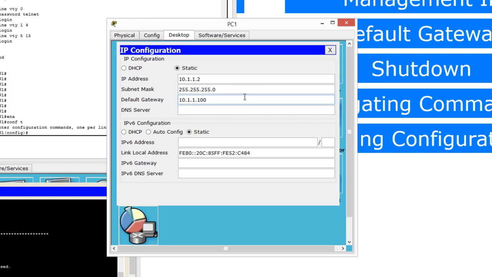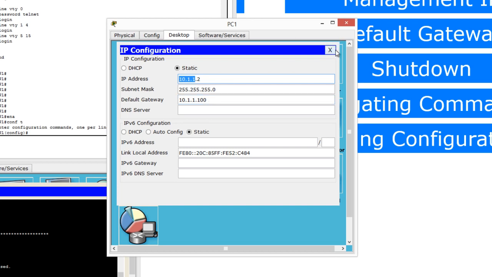The minute this device tries to communicate with another network not part of 10.1.1.2/24, because the mask is 255.255.255.0, any communication with anything whose first 3 octets differ from 10.1.1, this device will send that traffic to 10.1.1.100, which is its gateway. If you go back to our IP address videos, we know what a default gateway is, and the hotel example is very easy to understand. If you want to exit your hotel and go to another hotel, you have to go through the gateway. Similarly, this is the gateway.